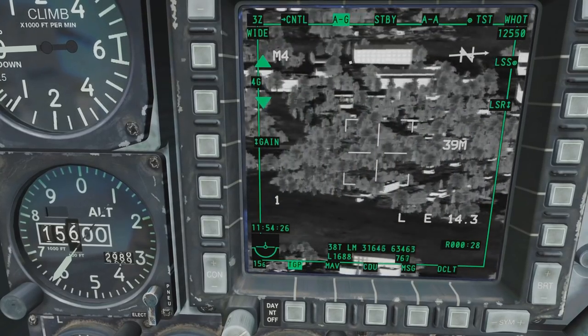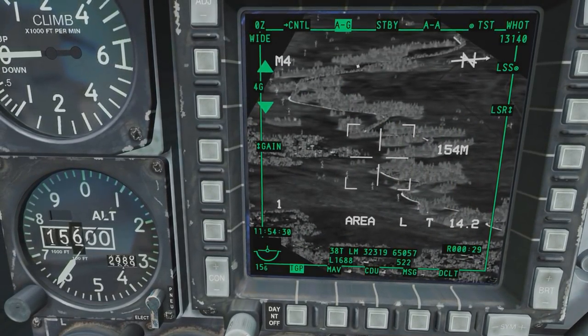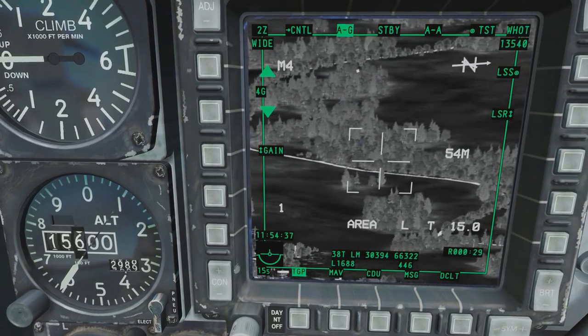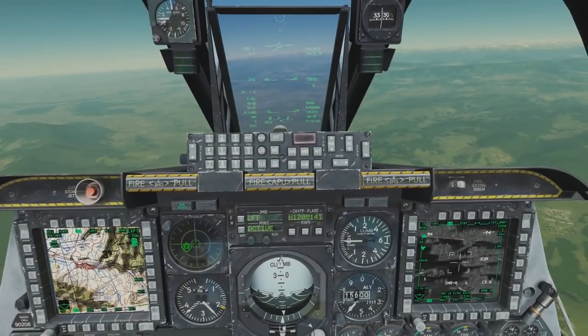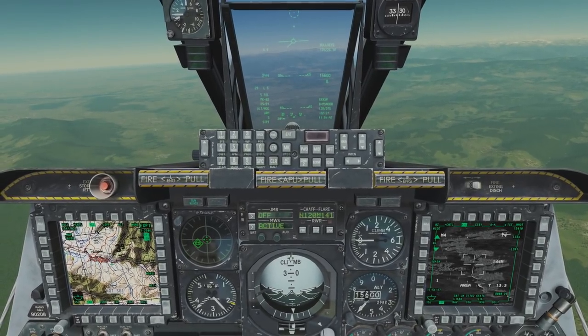We are looking for a vehicle which is on the road. Is that a road? No, that's water, right? Yeah. It's not a river, but what's it called? Branch. What is it?